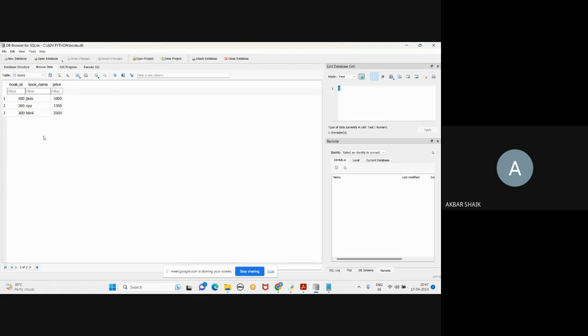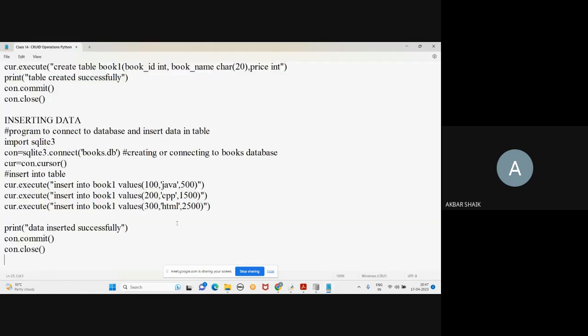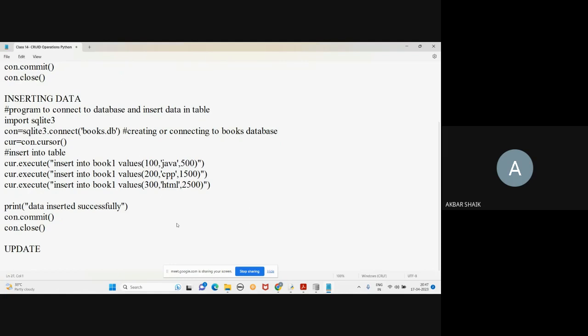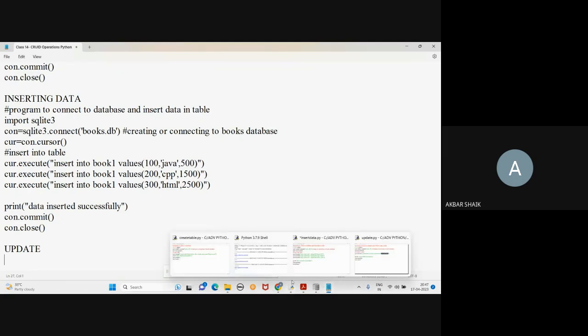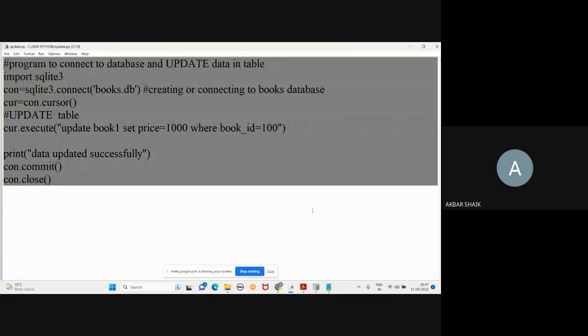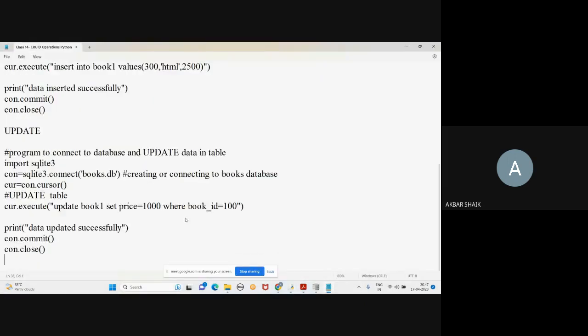Okay. So I hope all of you understood how we are going to perform this: creating database, creating table. Next, inserting data into the table, and next updating table. Any doubts? If you have any doubts, please let me know. Because it's very important for any project.